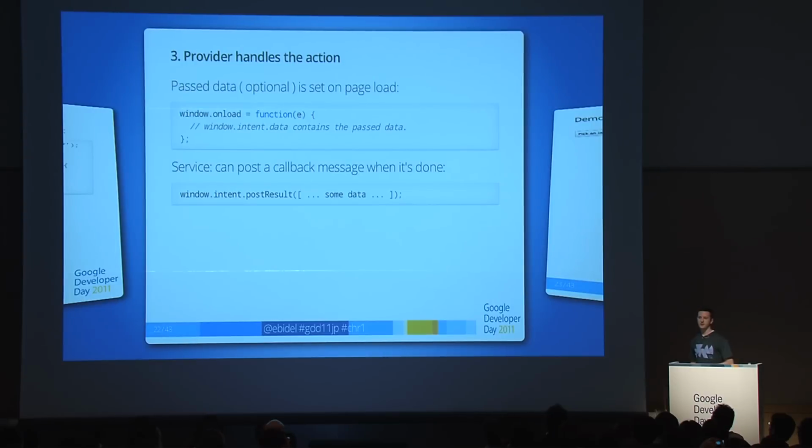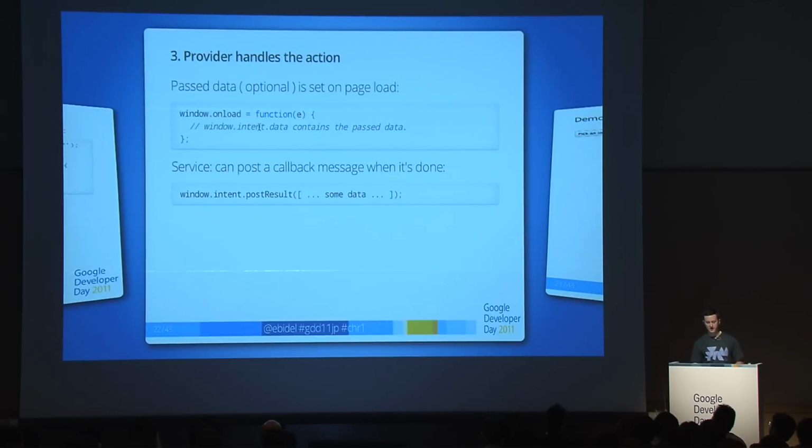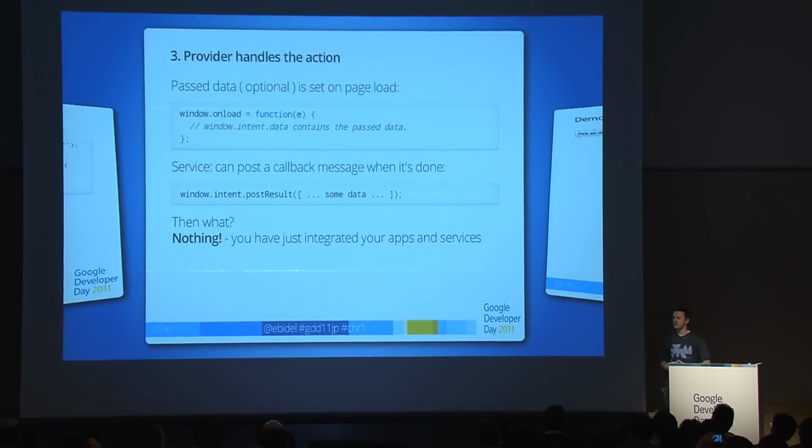The last step, the third step, is when the user selects the application they want to use to share photos with, that application will fire up, and on the intent.data property, that's where this data is passed. In this example, I was passing an image as a data URL. That's how the third-party service gets the data that you pass it. The user's in this third-party service, they're editing a photo or selecting a photo, and then that third-party service passes the data back through this postResult method. So then what? That's actually it. WebIntents is super, super simple. And you've basically integrated with all services everywhere on the web, whether they be popular now or in 6 months, as long as they do this WebIntents flow.